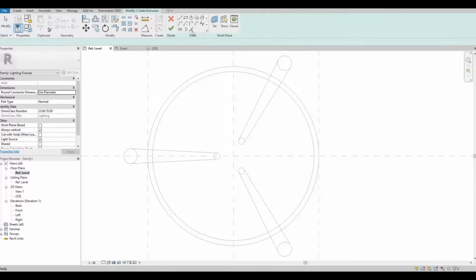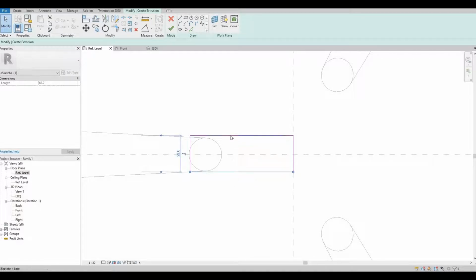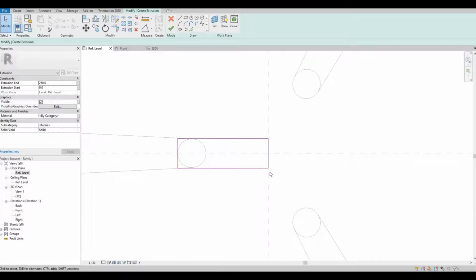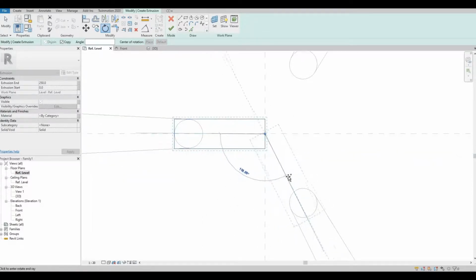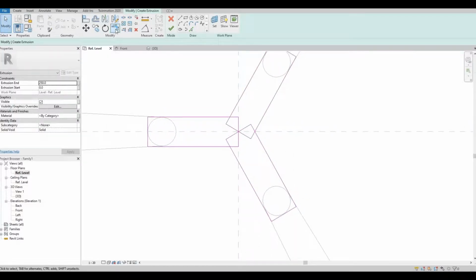So once it's done, we could go to floor plan and let's create an extrusion. Just gonna randomly create this. And then I'm gonna select rotate, copy it as well, click place, and then put it in 120. And then from here, select and then press tab, and then we could just mirror. Once it's done, we could just trim. And then just delete the remaining.